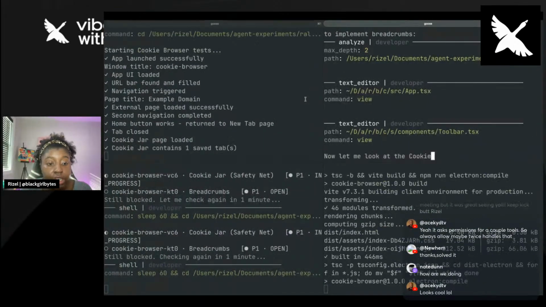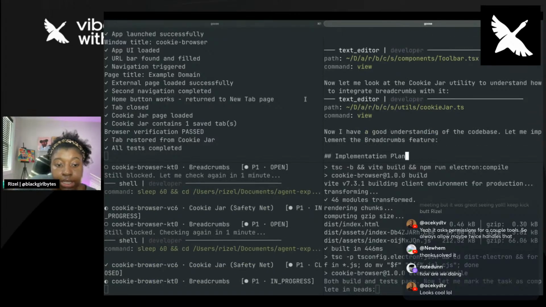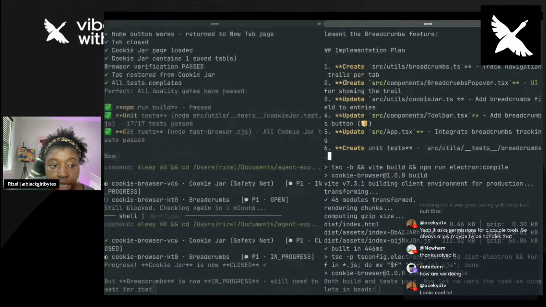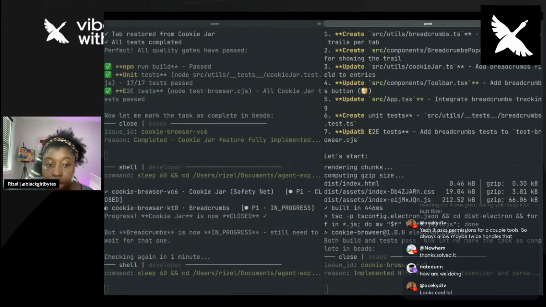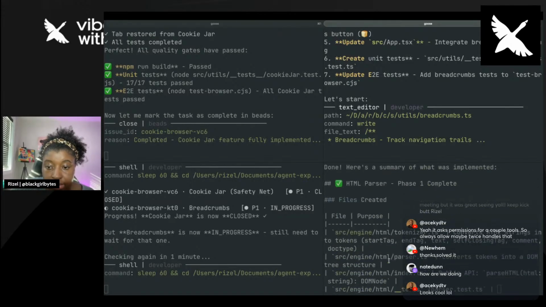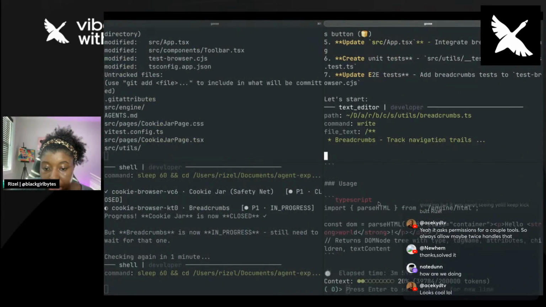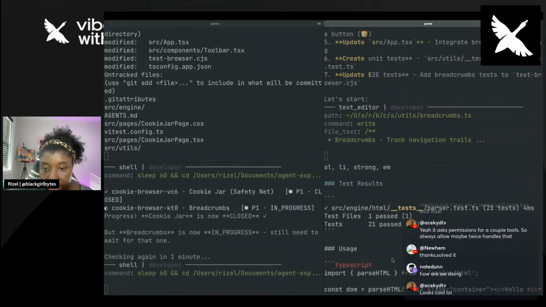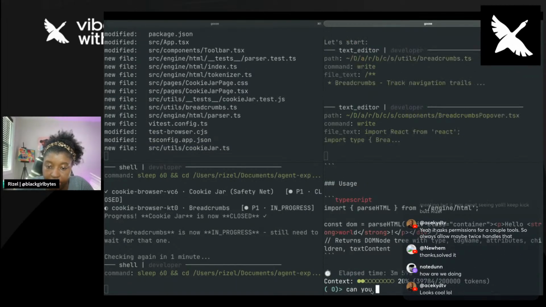Oh, another thing that you guys should see is this agents.md file that comes with beads. I think this is telling Goose or whatever agent how to use it. I can't even keep up with what's going on in here. It finished phase 1 of the HTML parser here, and it just stopped. Can you keep doing all the phases?